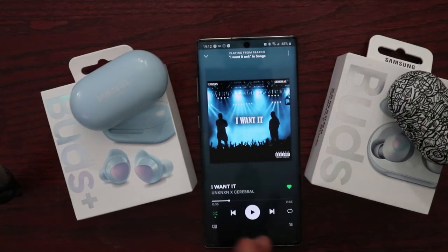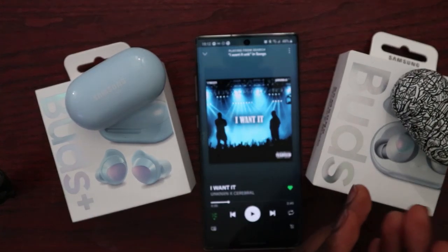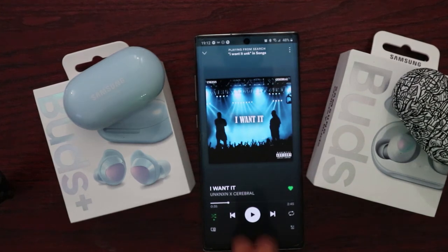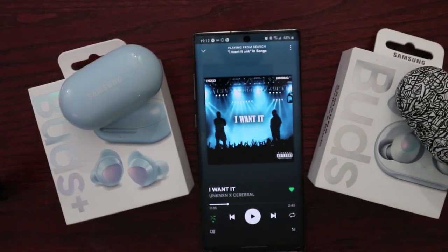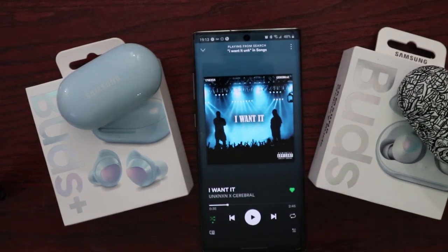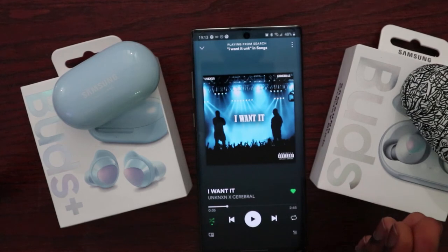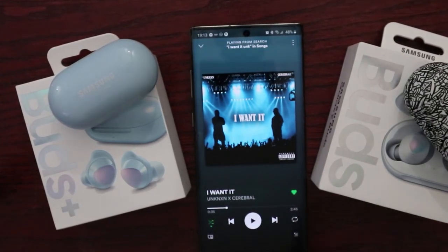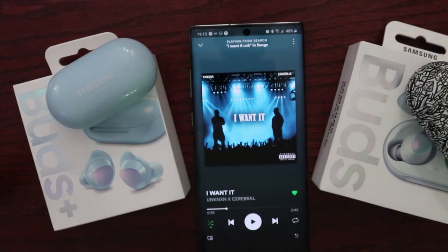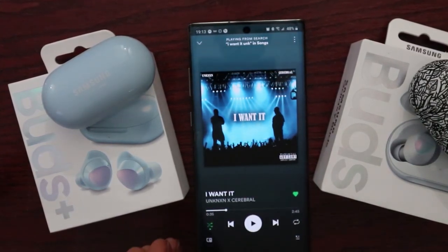Okay, let's wrap it up. Galaxy Buds Plus, Galaxy Buds. You heard the opinion. If you have these and you don't care about call quality because you're not making a lot of calls, no need to upgrade unless that battery life is really bothering you. If you don't have either one, go with these for the $150. This is probably the best thing you're going to get at that price point.